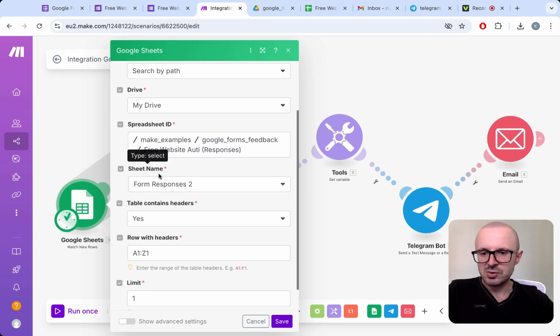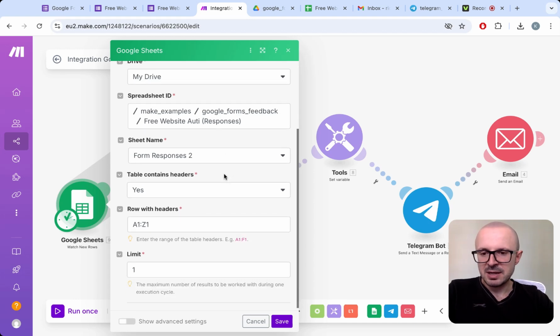You also need to choose the sheet name, and make sure that the table contains headers. What we want to set as a limit is number 1. This means that it's only going to give us 1 record at a time.